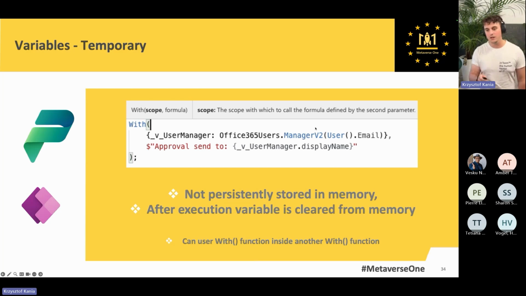So we can do a lot of stuff with that. And then it will just be gone. We don't have to think about it. It will just live inside this scope. I love it. And I really encourage you to dive deeper into temporary variables and start utilizing them.